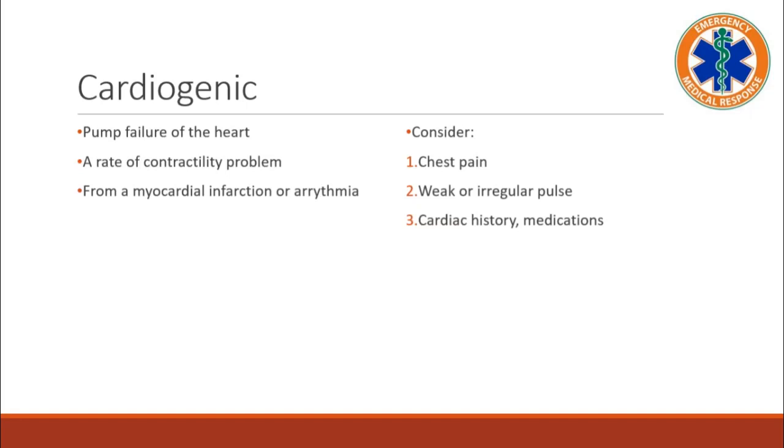So if we have a patient with chest pain, weak or irregular pulse, cardiac history, takes blood pressure medications, all those would be kind of things that would stand out to you. Again, we'd probably want to check lung sounds on this patient as well, just to see if there's anything affecting the respiratory tract.